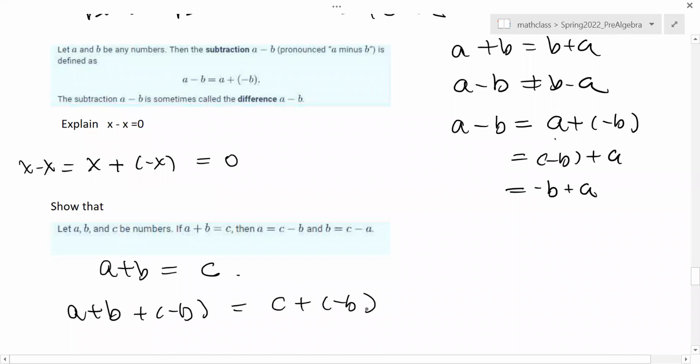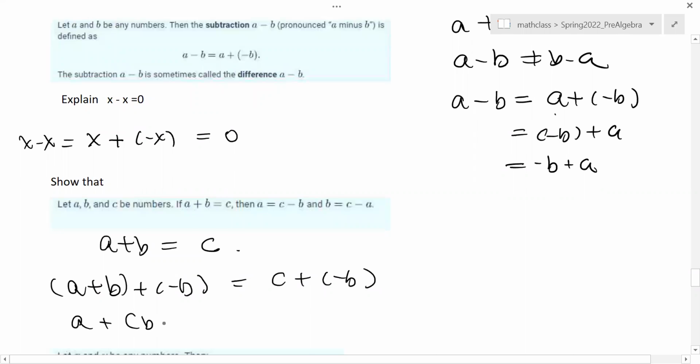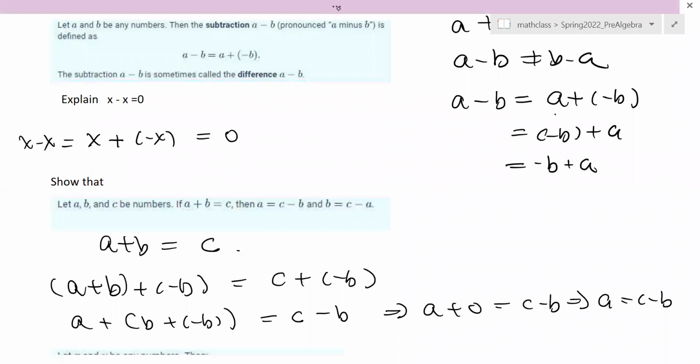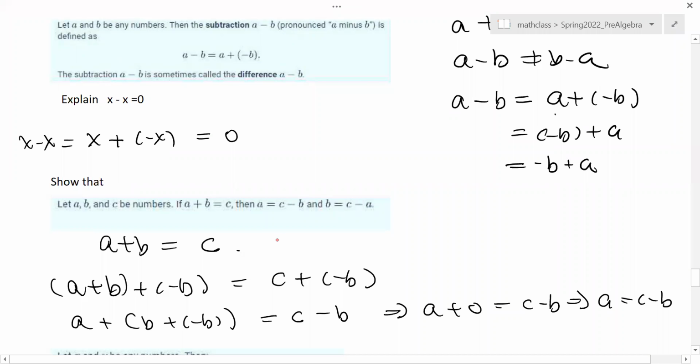Step 1, with parentheses here first, but then you can always regroup them. Here, c plus negative b we simply write as c minus b, and b plus negative b is 0. So this implies a plus 0 equals c minus b, which implies a equals c minus b. Now after you understand that, in order to solve this equation, you can move b to the right hand side, but don't forget to change the sign. I remember that, right? But why is this true? Now you understand. It's c minus b, just moving b to the right hand side. And why can you do that? Now here's a proof.